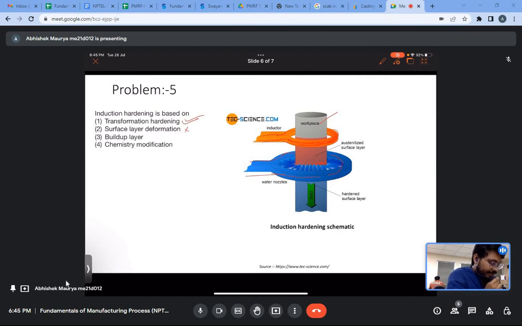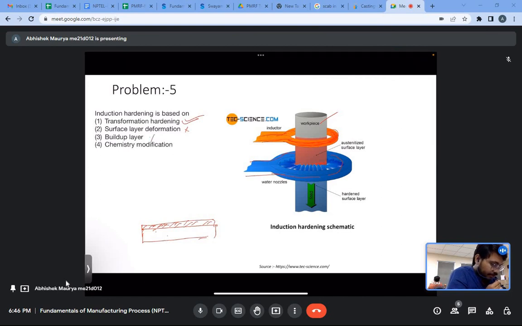In build up layer processes, we try to improve the property of the material by depositing another material over the existing material, or we try to change the property of the base material by putting a thin layer of material over it. Here we are not doing any such process, so the third option will also not be correct.